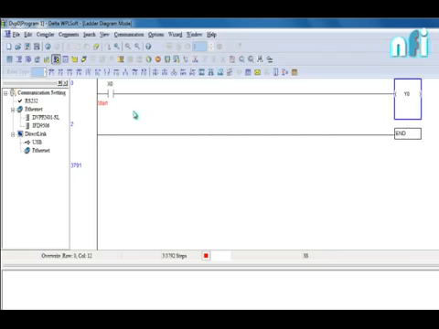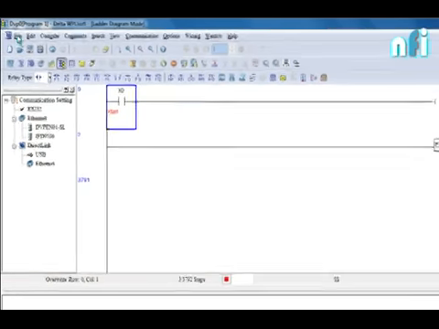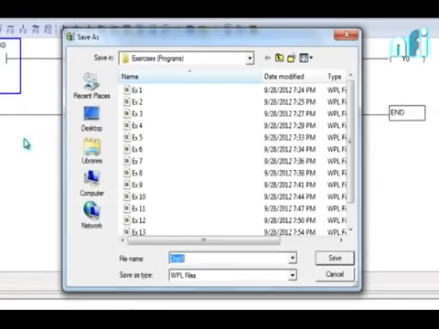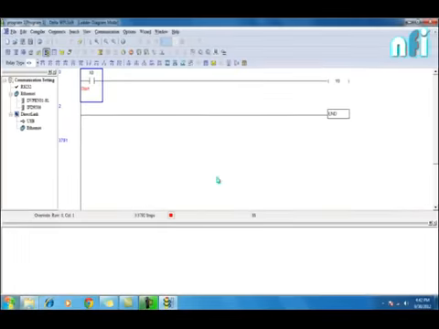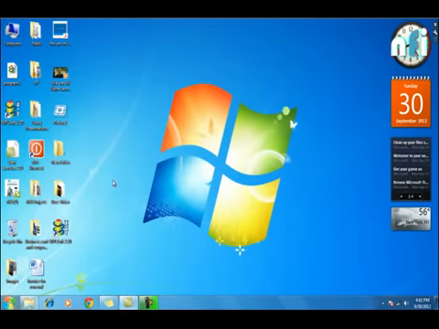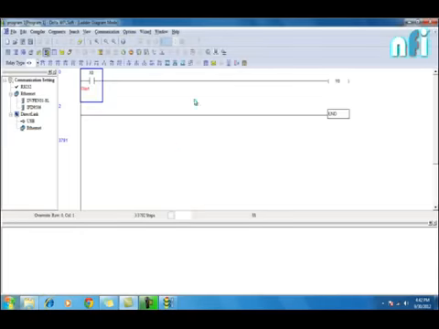Next, if I want to save this program, I have to go to File, Save, and let's save it on the desktop by the name Program 1. Now this program will be saved on my desktop with the extension .dvp. So next time if I have to open the program, I'll go here. This is my Program 1. I'll open it up and it will open just the way I have saved. So this is my program. That's how you can save and make a log of your programs in your computer.